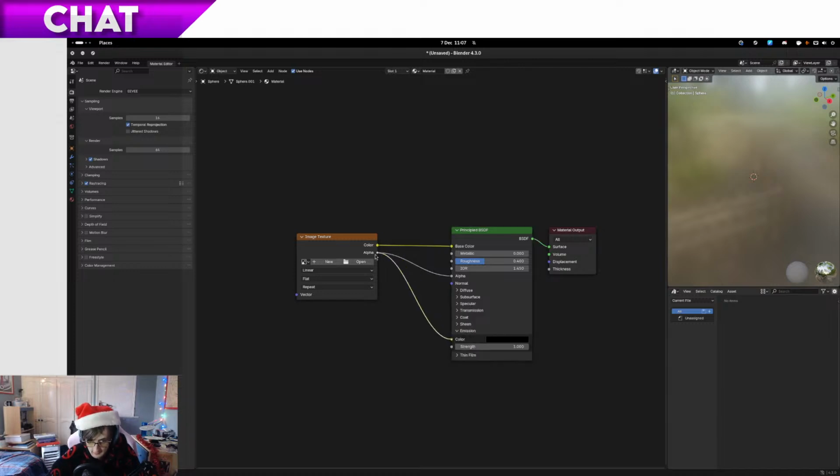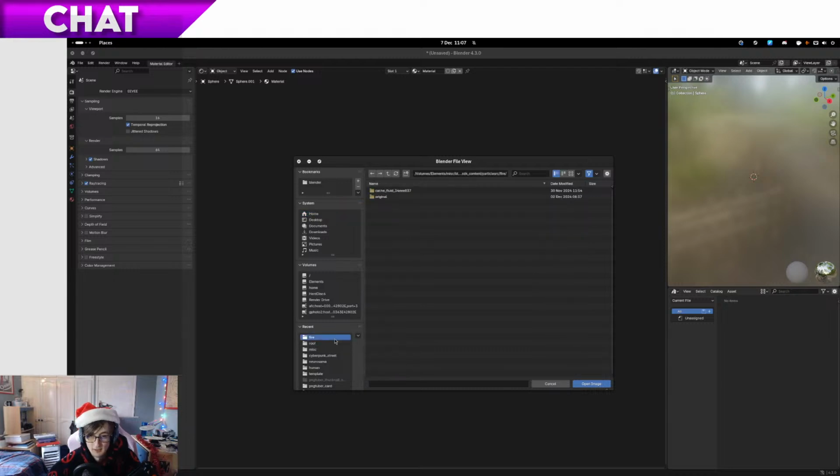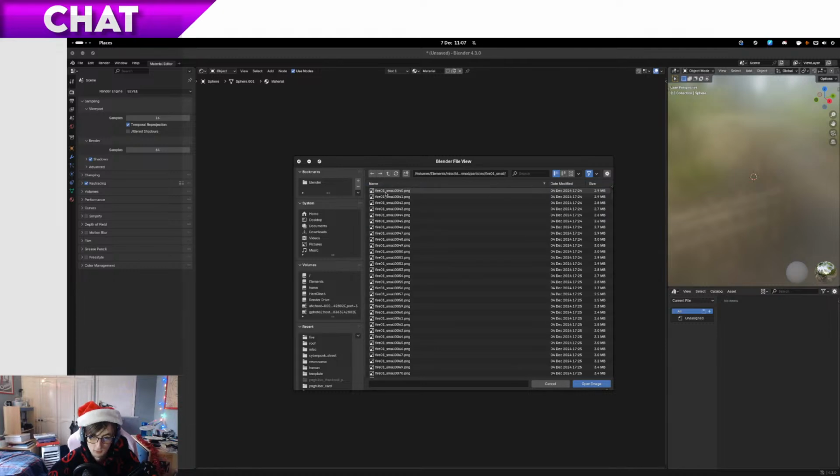Emission, color. And then it would be on a file, wouldn't it? Unless it's the wrong file you're looking at. User mod. Particles. File once more.